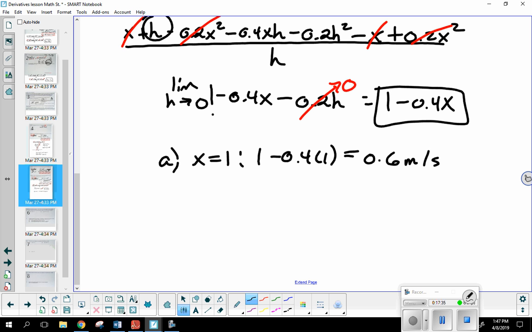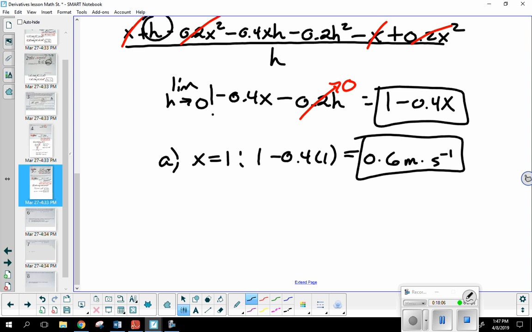And actually, one thing I've noticed, I don't really think I've touched on it very much this year. We haven't had a lot of opportunity for that. But you know how here in America we always say meters per second, we use like the little division symbol? What they like to do in IB is they'll keep everything mainstreamed, so meters times second to the negative 1. They like to keep it with a negative power. So in case you were to see that, don't let that throw you off. Okay. So there we go.